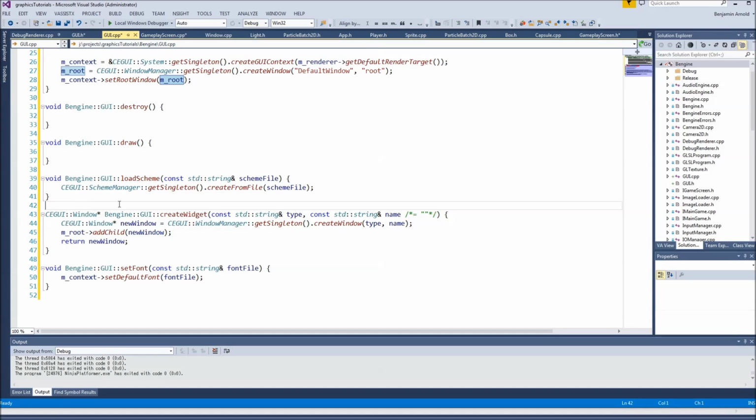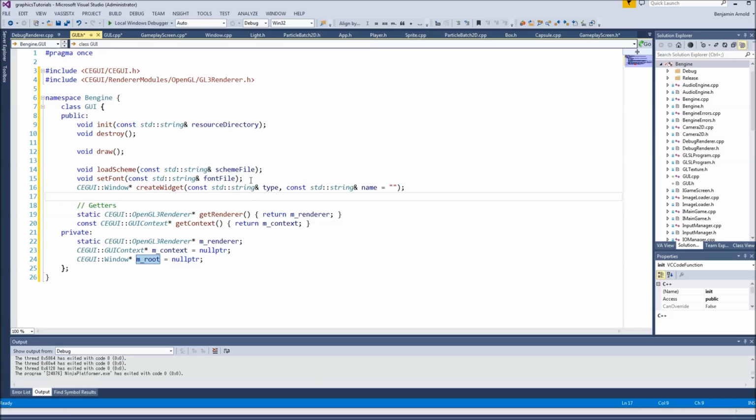Now we could force whoever is calling this create widget function to set it on their side, but that's a lot of ugly code. Instead, we could allow them to pass in the dimensions optionally, and that's probably what we should do. That makes it a little bit easier. And then later on, if they want to, they can manually change the dimensions pretty easily using their window handle. So let's go ahead and pass in some stuff. We'll have a float x percent, float x pixel, float y percent, float y pixel.